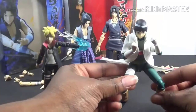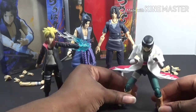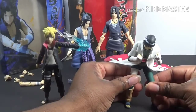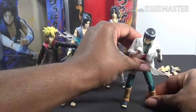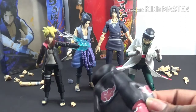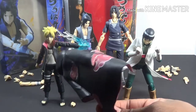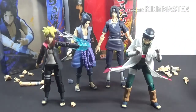So yeah, there we go. I got it on, and now as you can see, I have Hokage Rock Lee. Yeah, bam. So these things came in handy. I'm gonna buy a cloth version of this for my Itachi. So I'm gonna get rid of this.